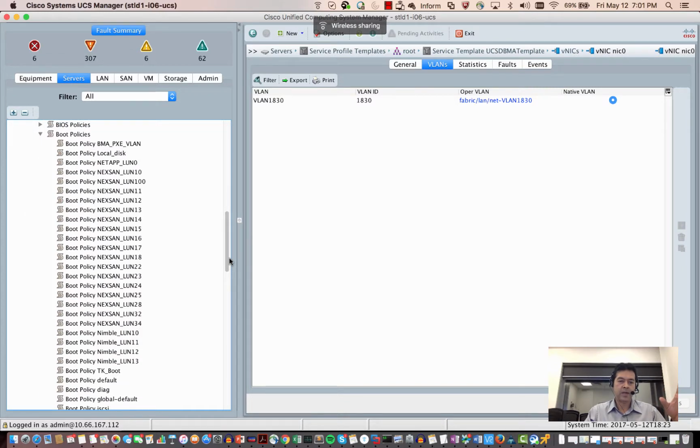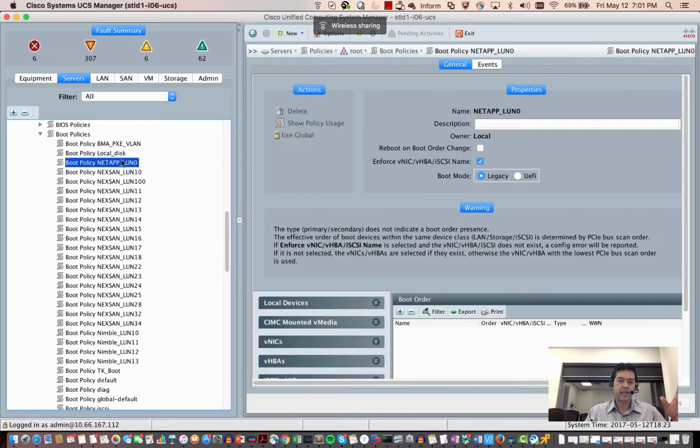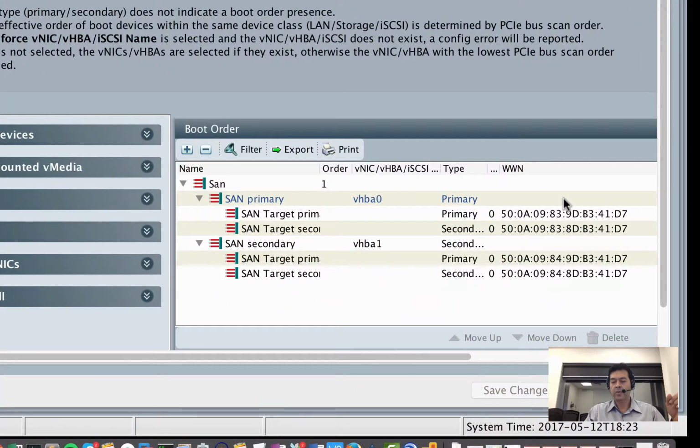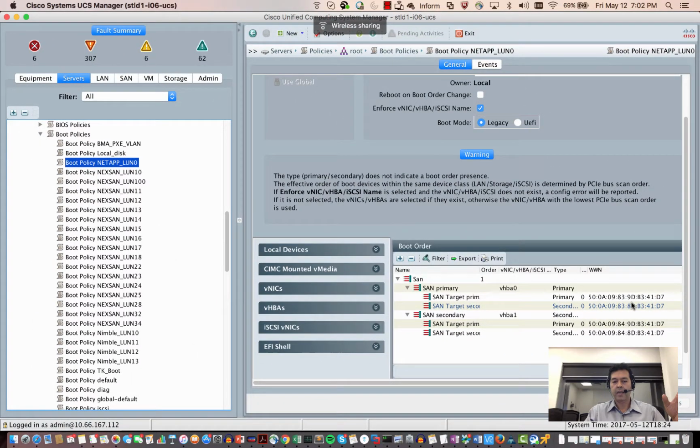I really don't look at that, I just care that my boot policy boots, and this is the target, your NetApp, I'm going to boot to. Those are the target numbers, WWPN numbers. That's all I care about. Based on this, they will have zoning and the igroups and everything. And after this installation is done, we'll swap the boot policy from PXE to SAN boot, and then it'll keep booting from your SAN disk.